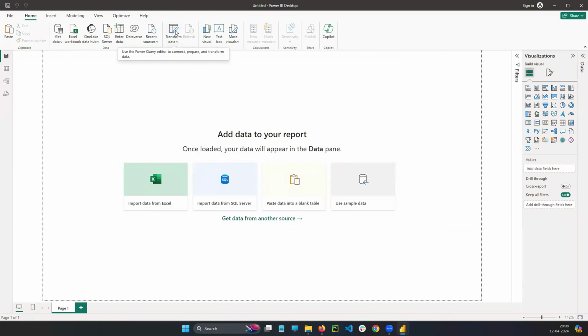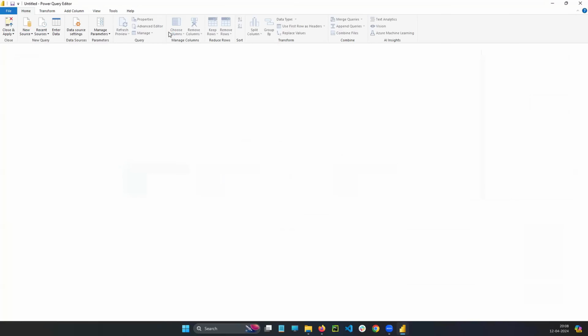I already told you how we can add data from the internet in Power Query. If you want to add any data, if I go to Power Query and directly click on it, the Power Query editor will open. In this editor, you can add data directly from here itself, like clicking on New Source. If you want to add data from web APIs, you can add the web.